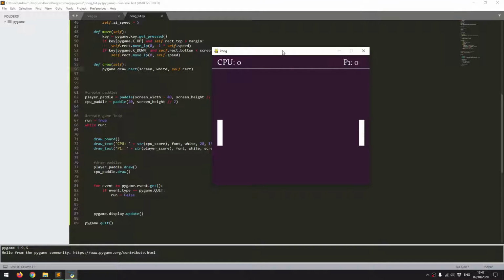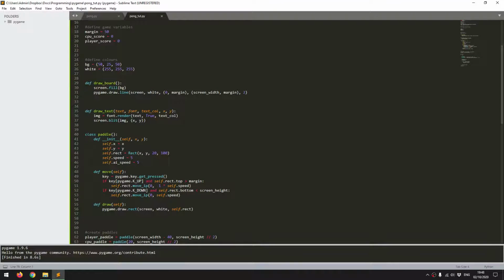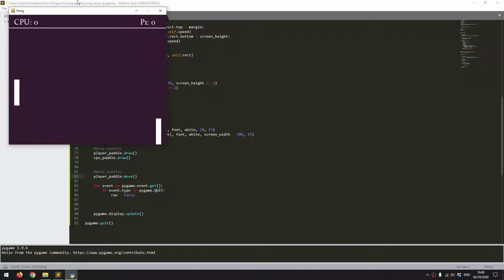I'm just going to try moving it, and it doesn't seem to be doing anything yet. So I've missed something. So let me just check. Okay, so I've called the draw function, and that's just displaying it, but I haven't called the move function. So I'm going to come down here, and I'm going to add move paddles, player paddle dot move. So I'll try that. Alright, there we go. So I'm able to move this. Now you'll notice it's limited by the margin and the bottom of the screen. However, it moves pretty much instantly. And the reason for this is it's just running as fast as the computer can process it. So there's no frame limit to this. And that's something that I need to add to make sure that the game is actually playable.